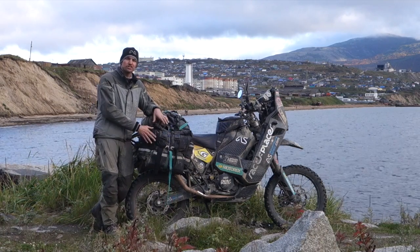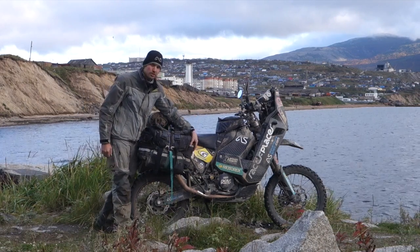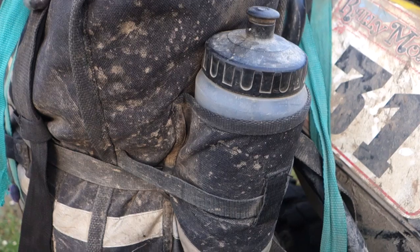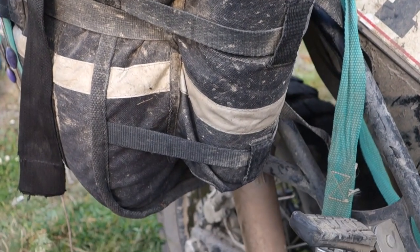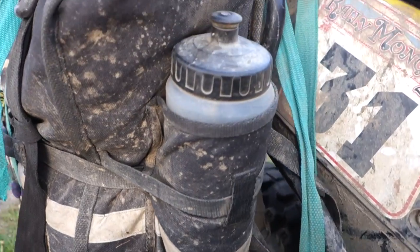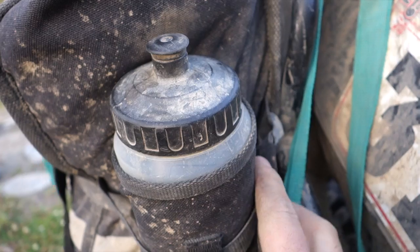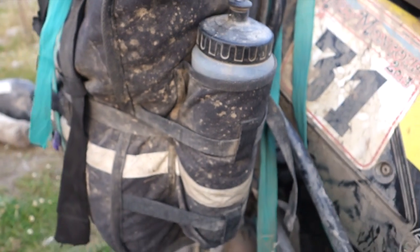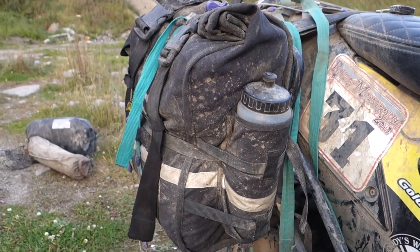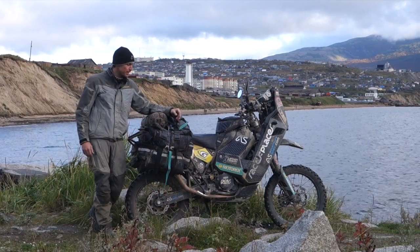It can't get onto your stuff that's inside the pannier. If we go to the front, we've got a bottle pocket. I have fuel on one side and a drinks bottle on the other side, and it's also got some pull straps on the front and rear pocket, so you can cinch everything in there and stop it bouncing out. Remember to do that. I forgot once and I lost a brand new tin of chain lube, so my advice would be make sure you cinch the straps up to hold things in place.